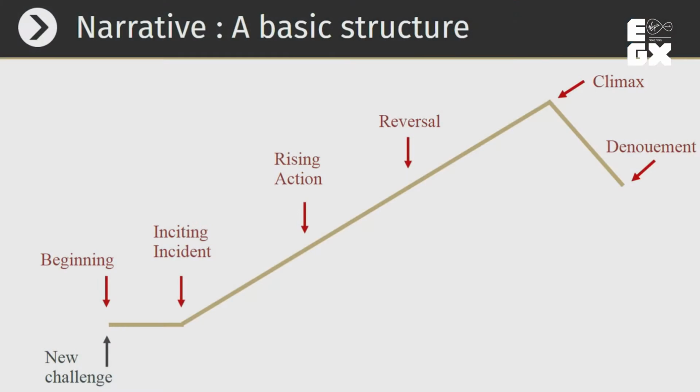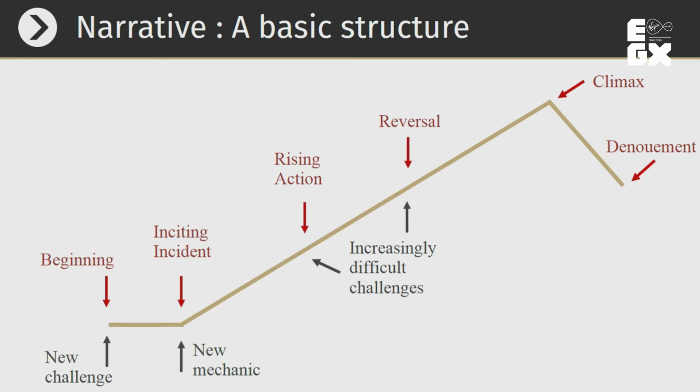So, now one of the reasons that I think narrative works really well in games is that if you think about level design or map design in a game, you often get something like a new challenge. You try to face this challenge with what you used on the previous map or the previous level. It doesn't work. A new mechanic shows up.